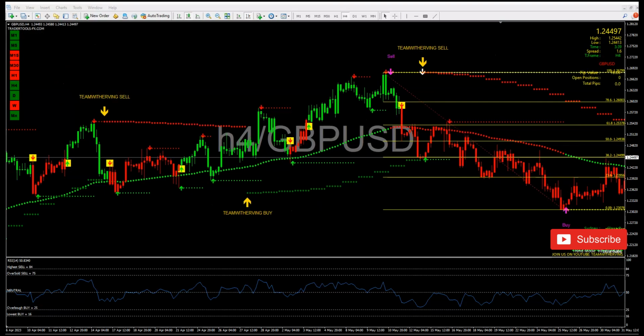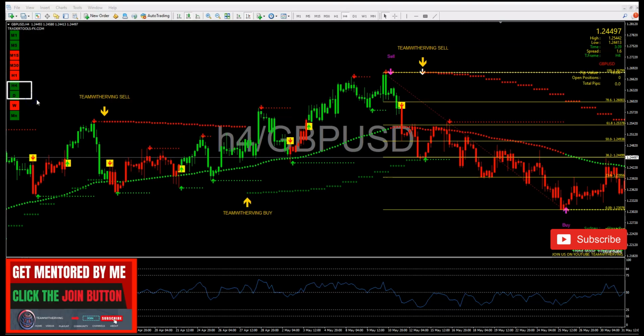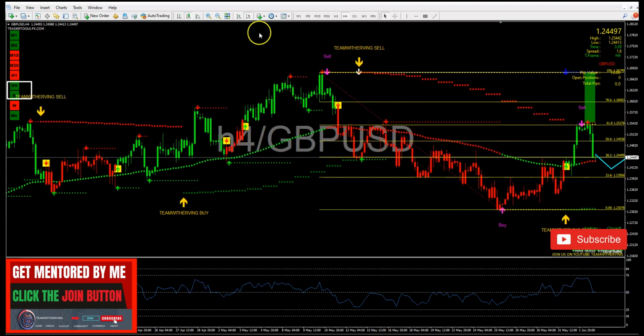Now pay close attention to the dashboard. The dashboard is letting us know ahead of time. Hey Irvin, the 4 hours and daily time frame on GBPUSD is going bullish. Bullish means up. It's going up. What are you gonna do, guys? This week, guys, the market is gonna be freaking amazing. Okay, now let me show you what GBPUSD is gonna do, guys. So all we know is it's in a buy trend.